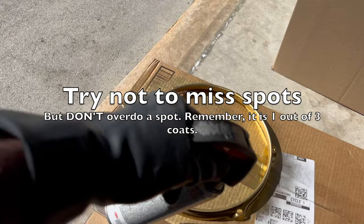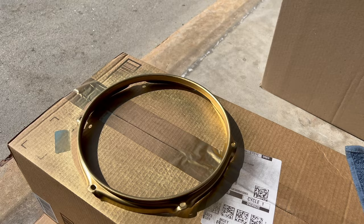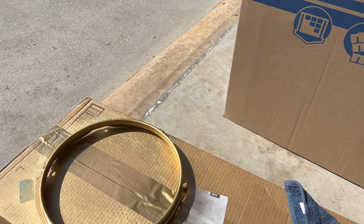Inside the rim, but not, I want this, remember guys, this is for aesthetics. So I don't want this to get inside the rim so much that it gets underneath and makes it ugly. I want my drums to sound good still.